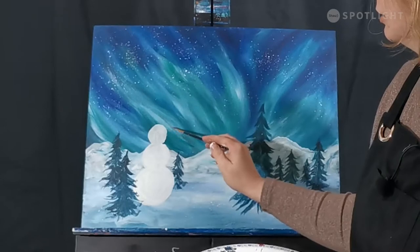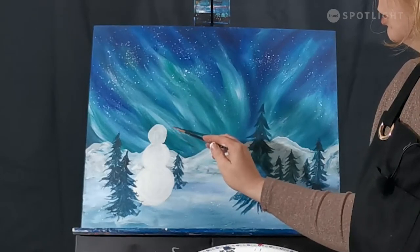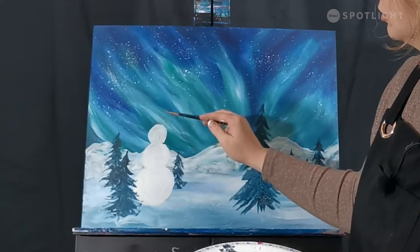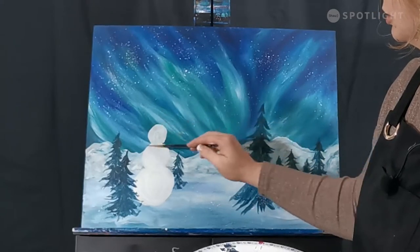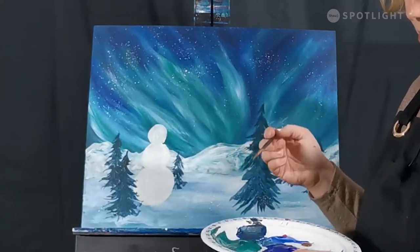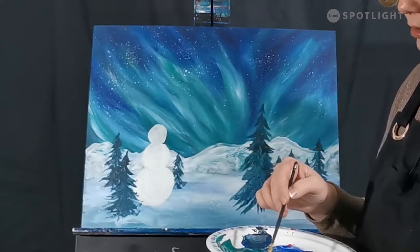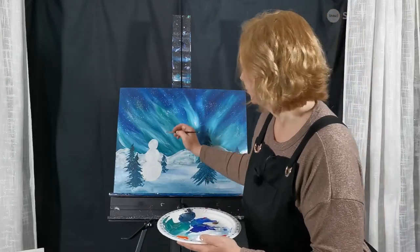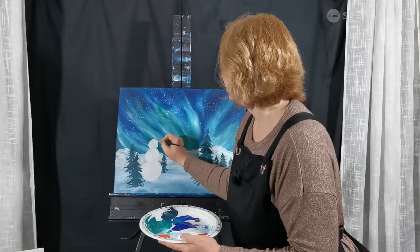Probably out to the northern lights. So could be a nose here with the mouth here. He could be looking straight up and arms out and really just enjoying the night sky. And I think that's what I'll choose to do today. That is my favorite position for a snowman. Maybe just a little off kilter today.